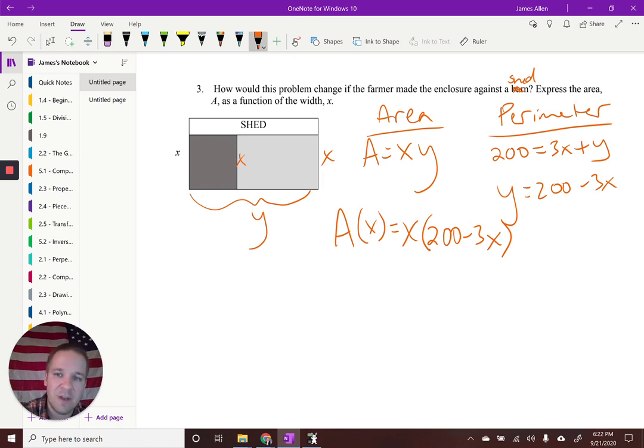So we're going to need less fencing, but we still have 200 meters of fencing. So we're actually going to be able to make a bigger area here for whatever's being fenced in. Okay, so we're going to be able to do a little more with this one because we're using that shed as a part of the fenced in area, right? So that's how it would change this function. I'm no longer doing 2 times y, it's just 1 y dimension. And there we go. We've got our area. Didn't ask for anything else.